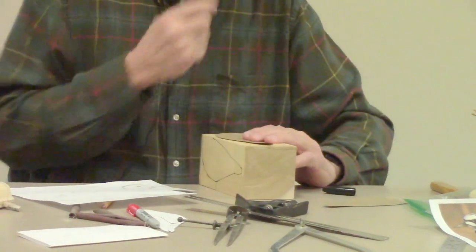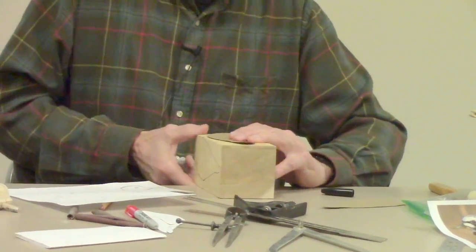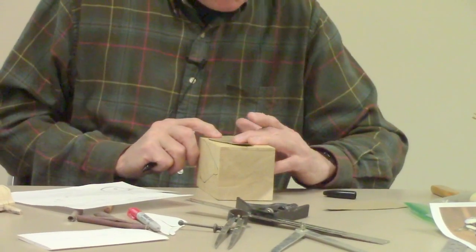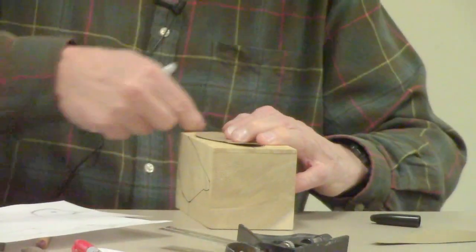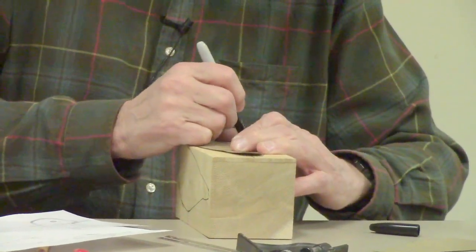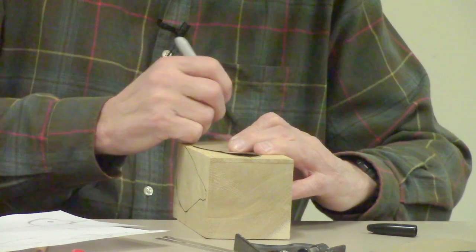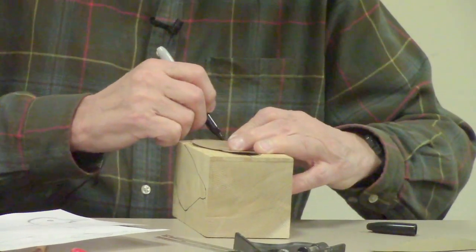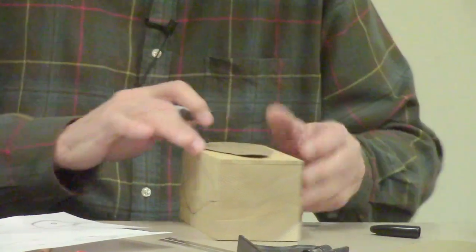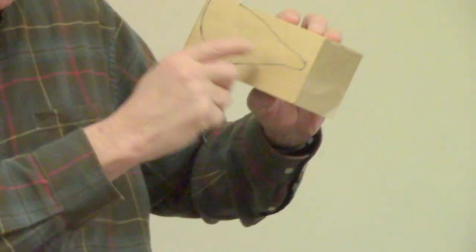And then just to make up for that little piece, are you getting this, Phil? Yep. I'm going to just slide the rest of it up to the end, to this line, go back to where I left off, and just continue. All right. So now I've got that, it'll match. When you cut this part out, it'll all come out to this line here, in the back, you'll cut it out.